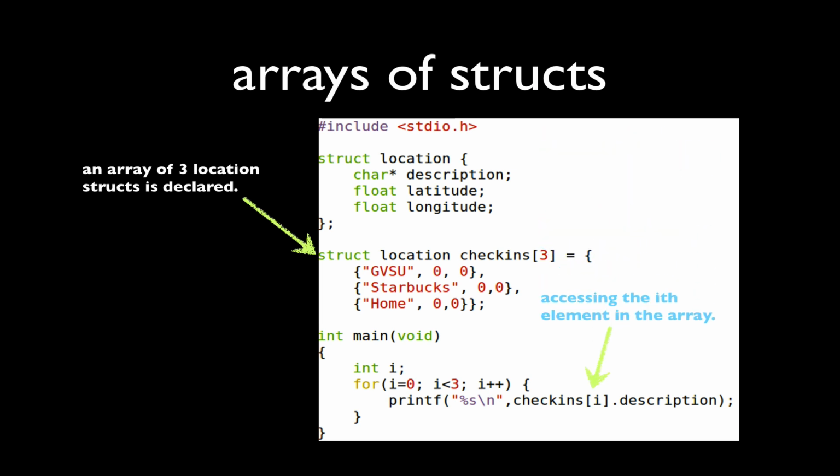Now, the dereferencing of these arrays is exactly as before, so I'm going to have an index. So down in my main routine, I have a loop that prints these out, and you'll notice that I refer to the array check-ins sub i, but check-ins sub i refers to the entire structure. If I wanted to print a particular value within that structure, say the description, I still need to use the dot variable name, in this case dot description, after the array subscript.